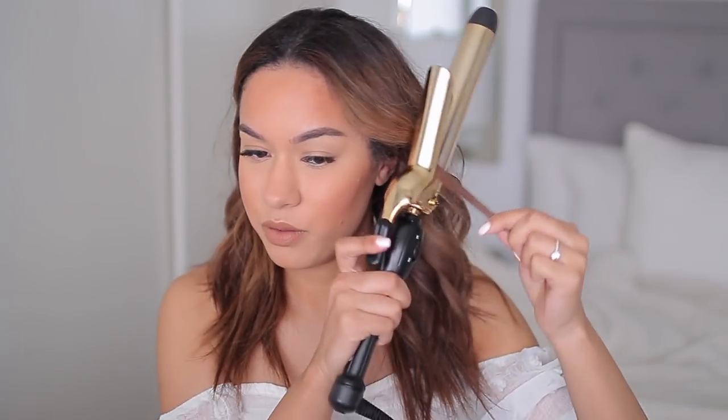I'm just gonna curl these top layers, and then later on if I feel like I need to add more curls, then I'll go ahead and do so. I feel like I do need to add one right here though. Okay, I think that's pretty good. So now I'm gonna work on this side, but I am going to speed it up so it doesn't take too long.